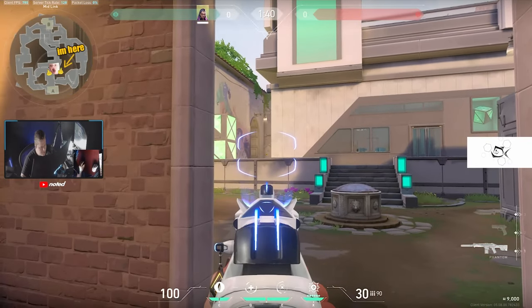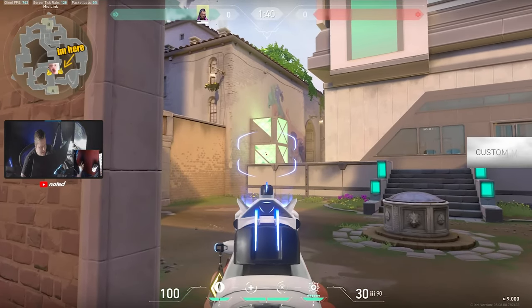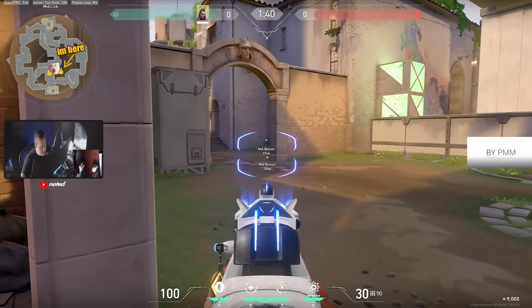This is a red zone. This behind the box over here is a yellow zone. This is a red zone over here.